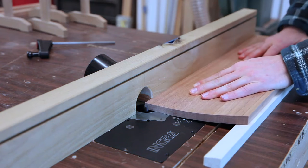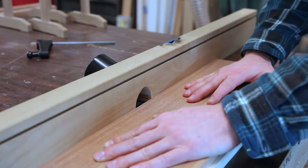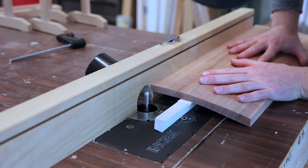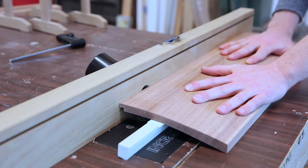The doors need to nest into each other when closed, and to accomplish that I need to rabbet the edge where they both meet. I actually ended up goofing this on the first try. I took a bit too much off at once, and so I ended up gluing up a strip into that rabbet, and then tried it again.